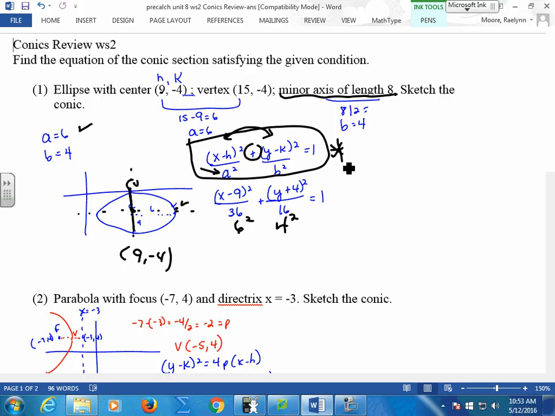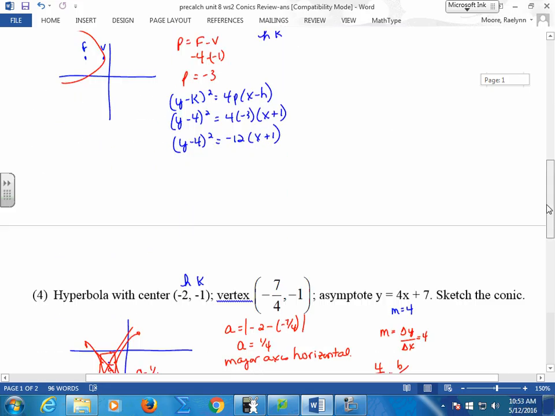Yes? So when they give you the length of the minor axis, is B just half of that? Yes. Okay. If they give you the length of the major axis, then what's half of that? A. Good. Your foci is smaller than A. It's not compared to B, but smaller than A because it has to be inside your ellipse. We didn't have to do the parabolas because we did that already.